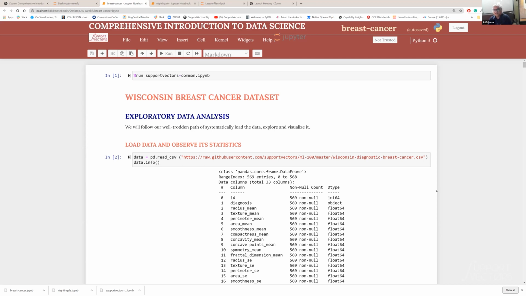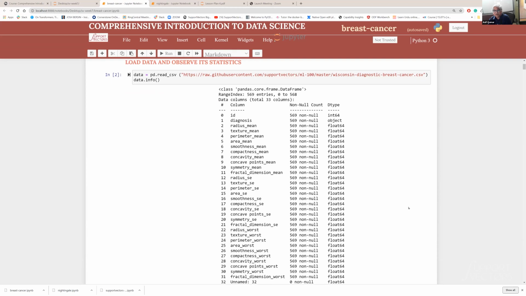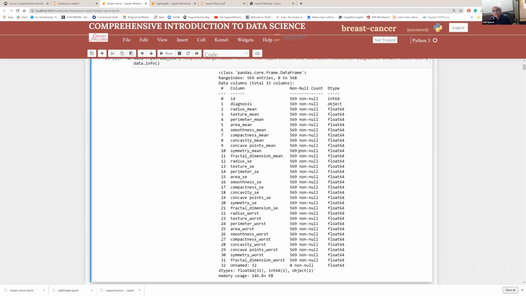I believe they had some degree of success. What I remember is they tried to commercialize it also and so forth. So they worked pretty hard in trying to do feature extraction from the data, from the images. So the features they extracted were, obviously first is ID, we can ignore. Diagnosis is it malignant or benign? Now, they looked at the radius of the cells. They looked at the texture, the perimeter, the area, the smoothness, compactness, many things. And they looked at the standard error of these, the worst case situations, the mean of these. So they tried really very hard to do as much feature extraction as possible. And we will see whether it makes sense.